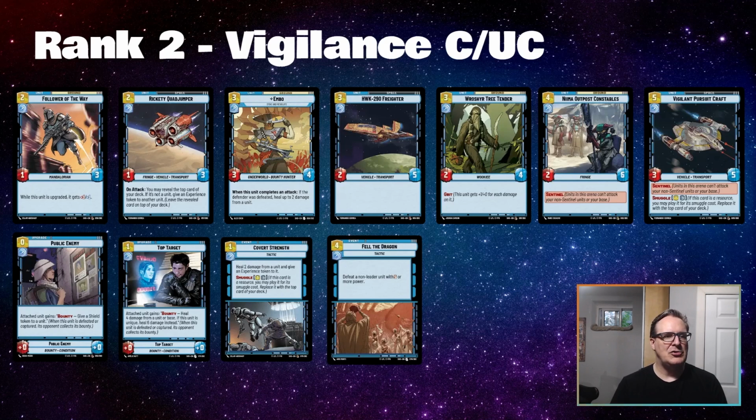Rickety Quad Jumper. On attack, you may reveal the top card of your deck. If it was not a unit, give an experience token to another unit. So a bit gambly, but still the chance to, it's only a 1/3, so it's not going to be doing much. That's the thing that sort of makes it weak. There's always that possibility. So I think it's a low rank 2.